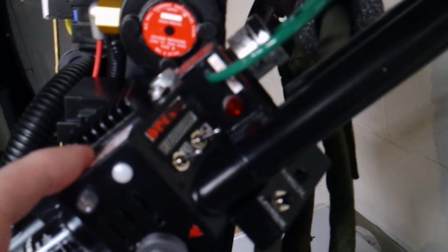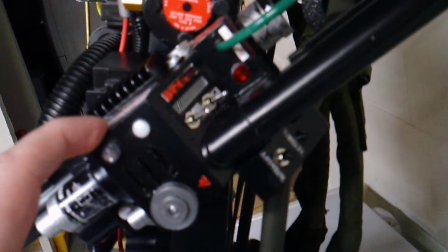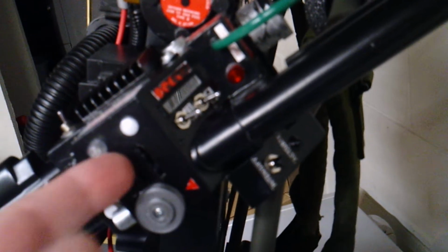What else? The wand has been painted. All the decals have been applied. Putting electronics in here was a major undertaking. You have to make holes in the vent grill, drill out, or take a Dremel and make room for the bezel here, all the switches, all that good stuff.